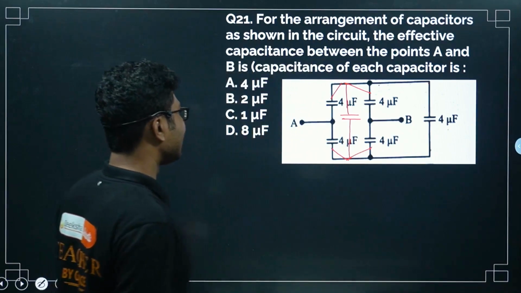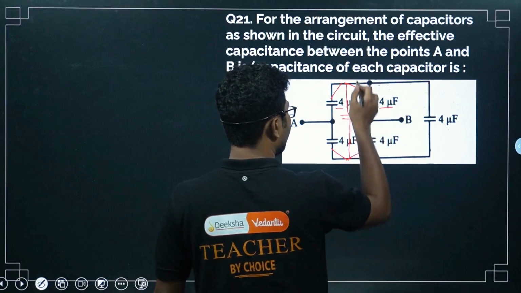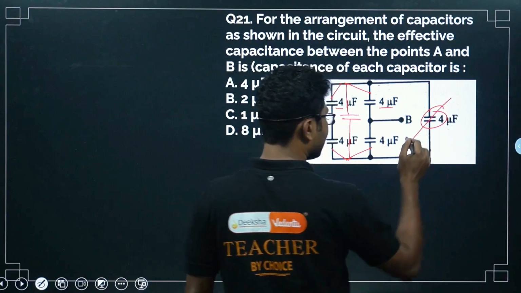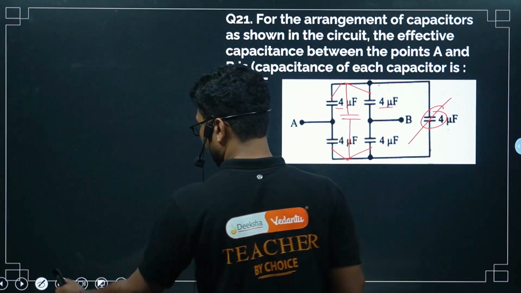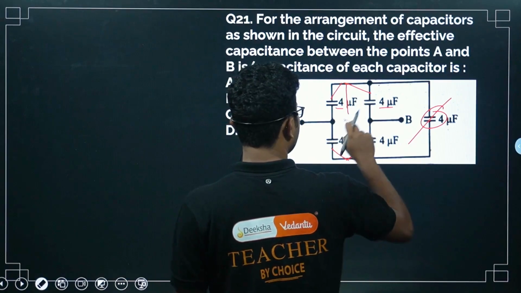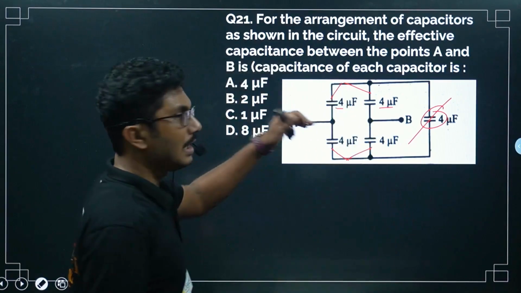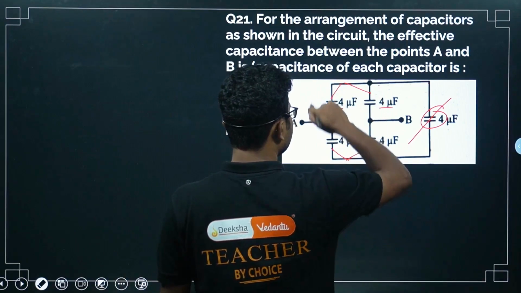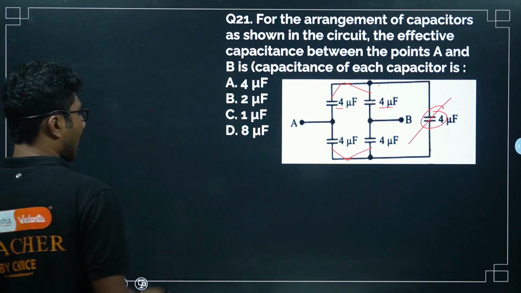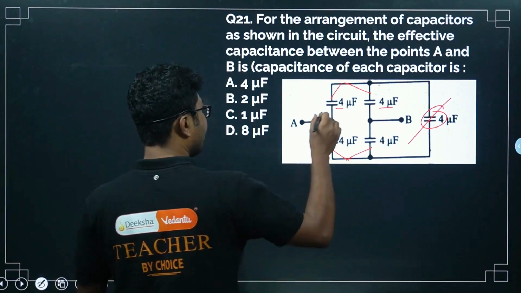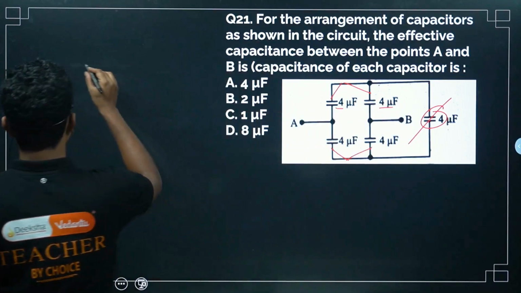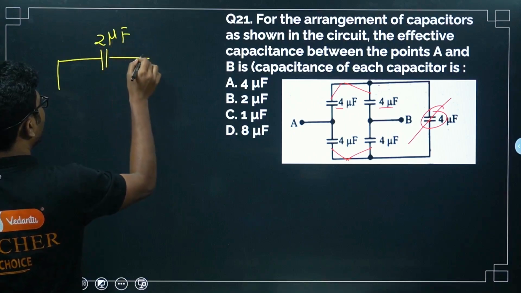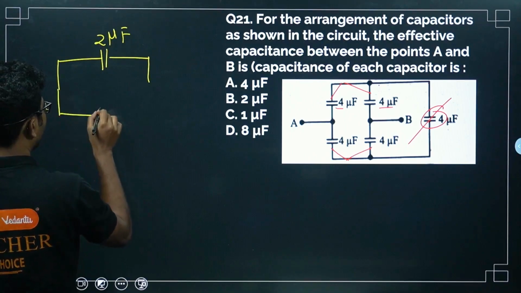And for the same reason that I have explained, they are all 4 microfarads. So basically this is an equilibrium condition of a Wheatstone bridge. So here you can consider this capacitor is not connected, that is, the central capacitor. You can remove the central capacitor, right? So this is a simple Wheatstone bridge calculation: these 2 are connected in series, these 2 connected in series, and the final thing is connected in parallel. Now as I said, 2 capacitors of equal capacitance connected in series means the equivalent capacitance is half of that. So it is 2 microfarad, right? This is 2 microfarad.